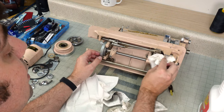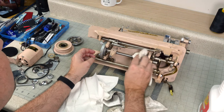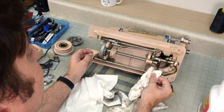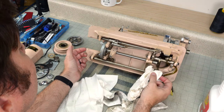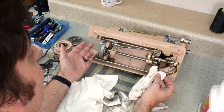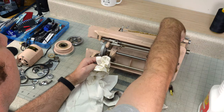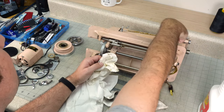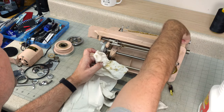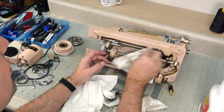One thing you can tell when you're looking at these old machines is if it was maintained. This machine was not oiled, but also this machine may not have been used much at all. And it's actually funny because the machines that are not oiled are usually in better condition because everything moves, because the oil hadn't turned gummy on you and aged and, you know, turned bad. So it's actually easier to clean a machine that no one had ever maintained, believe it or not.